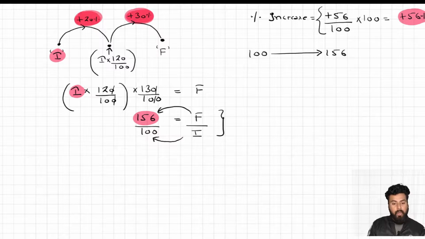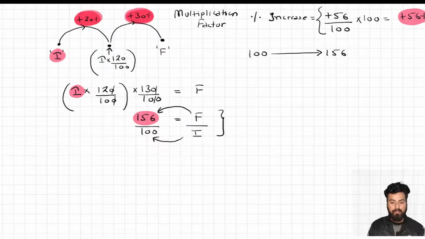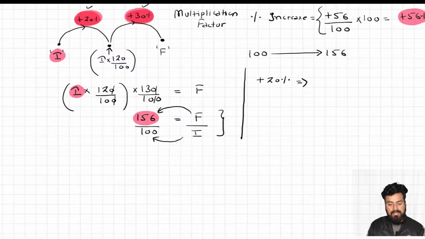And this approach is called the multiplication factor approach. Now let me conclude this approach for you. Every time you don't need to make this complete structure and write down the expressions in this form. In fact, I'm just going to look at the values of successive percentage change. What is the first change? You would say, sir, the first change is an increase of 20%. For a change, you first write down the multiplication factor. Now, if I increase something by 20%, the multiplication factor is going to be 120 by 100, right? Let's realize the second change. In the second change, I'm again increasing a number, but by 30%.